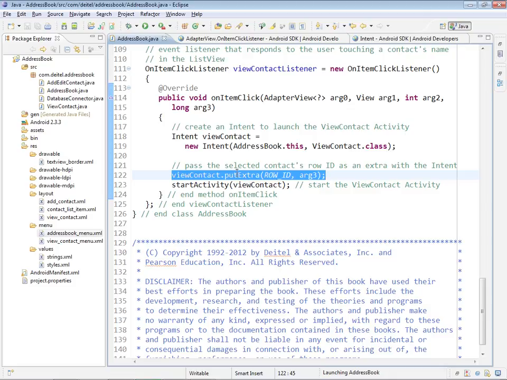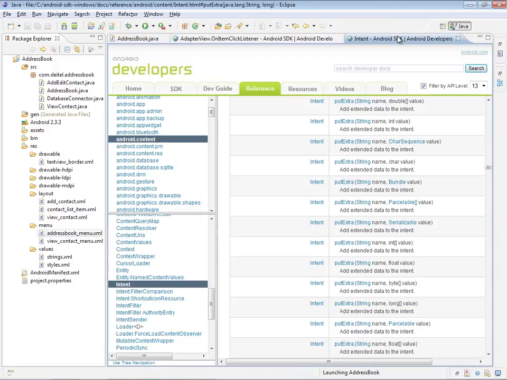And just to show you, putExtra can be used with lots of different data types. So here's the Intent class in the online documentation, and you can see here that there are many overloaded putExtra methods. All of them take a string as the first parameter, which is the key in the key-value pair, and then there are various data types that you can use as the second argument. So in this case, you can see double array, an integer, a CharSequence, so that could be something like another string, an individual character value, a Bundle object, an array of Parcelable objects, a Serializable object, so something that could be serialized, and there are many other options here as well.